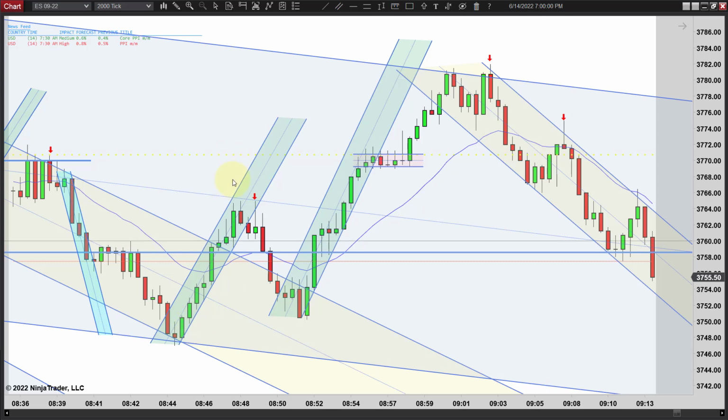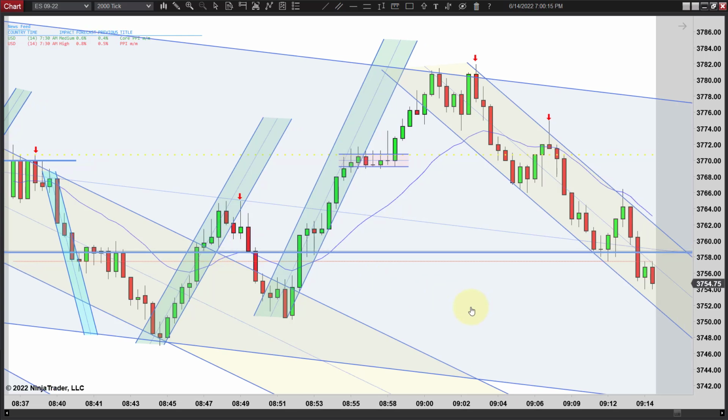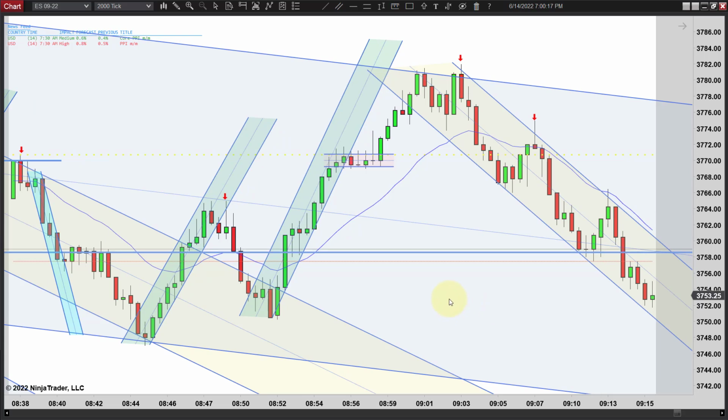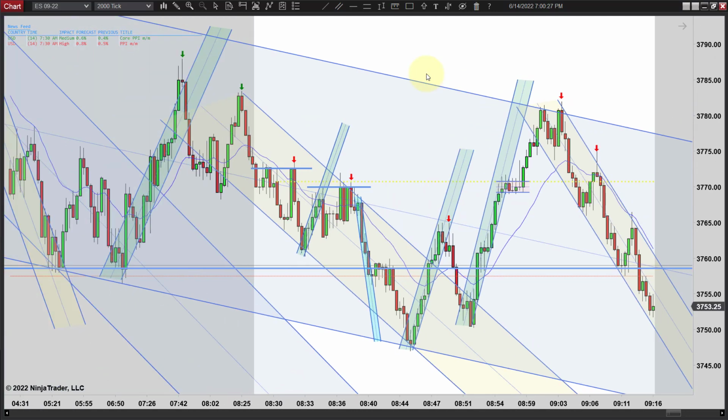Notice, well, technically it's not by the count, but notice how that all looks like one move, and then you get a move, and so it looks like a second entry short. By the count, it's a third entry, but you could look at that as a second entry. Turns out to be a nice move, and then we bounce. I don't see anything you can buy there. There's no way to buy this on the way up, and then of course we do.